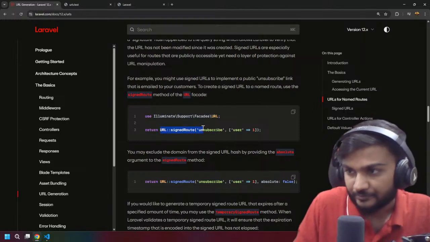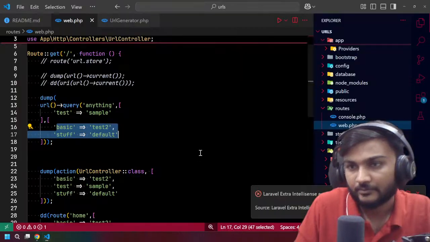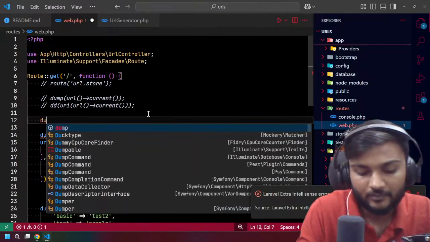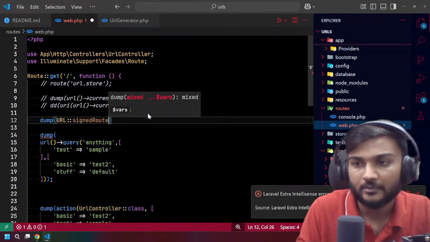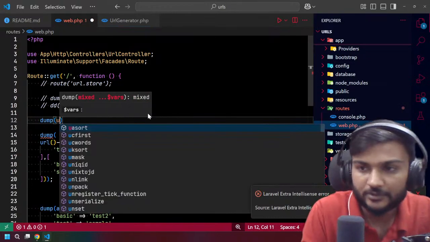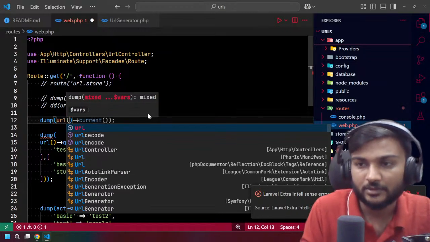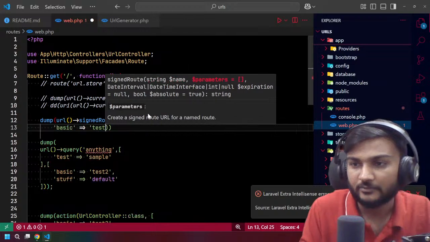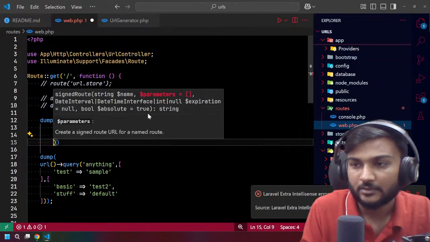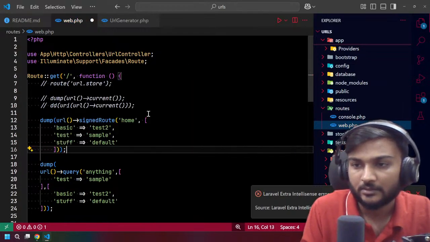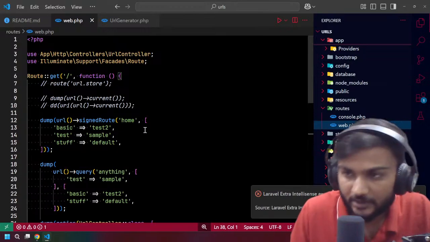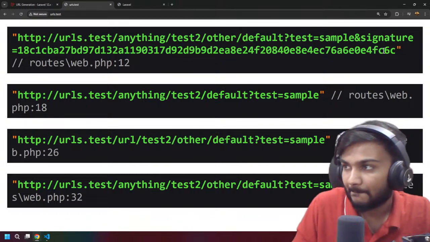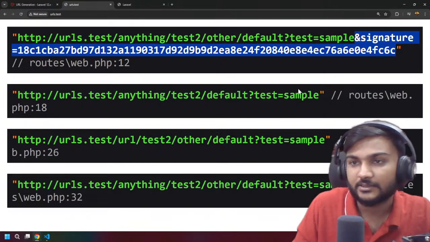I think we should try signed route. Yeah, we are able to do that. So what is it about? We will have one signature in the end, right?